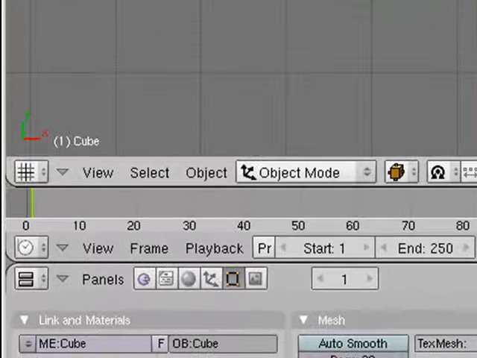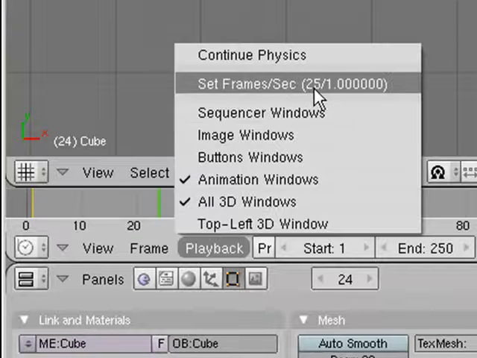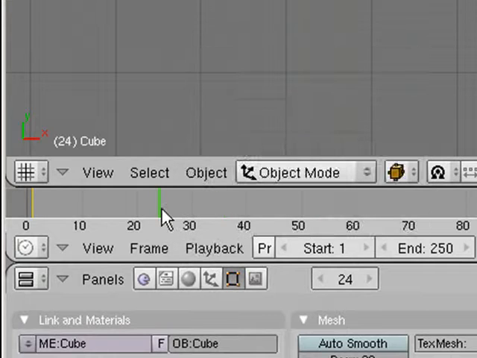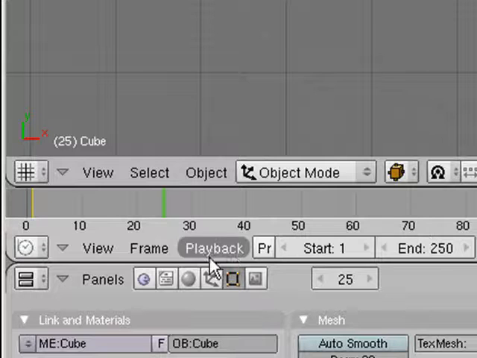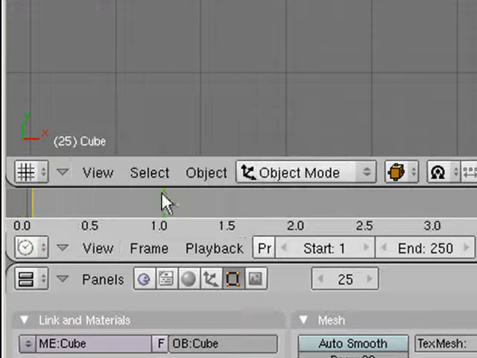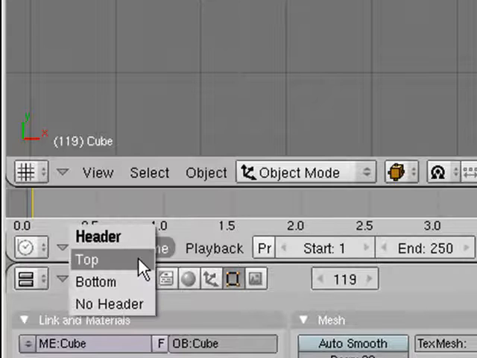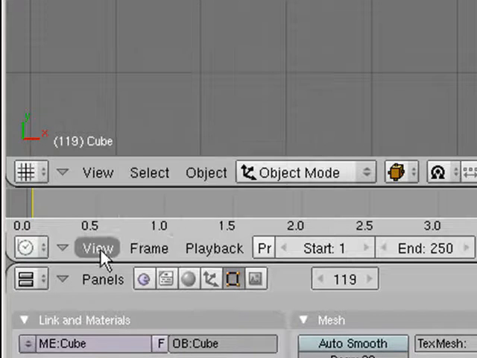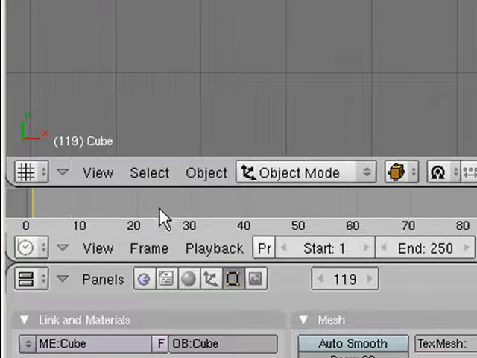Now, as you probably saw just before, it's really easy to animate things. You just need to go to another frame. Each second is 25 frames, so if you go to 25, that's exactly 1 second. So you can actually change the timeline in the view menu to make it show seconds instead. See, so that's 1 second, 2 seconds, 3 seconds, 4 seconds, all that stuff. But frames is sort of better. You can also do that by pressing T, which I didn't know, so there you go.